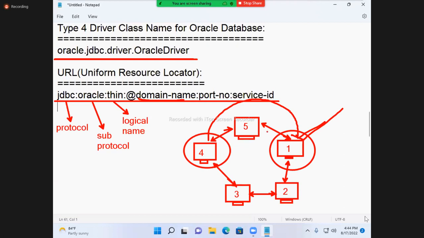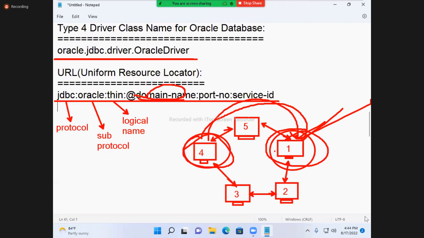Suppose you are working in system 4, but the database is installed in system 1, and I want this Java program to connect to that database. Possible. You write that computer name here. Then this Java program connects to that system's database. So a system 4 Java application connects to a system 1 database. It is possible.